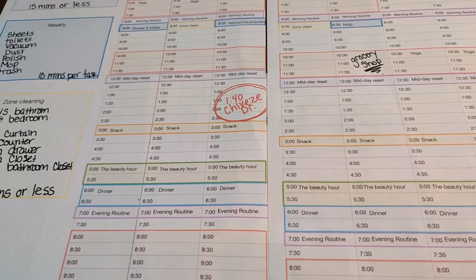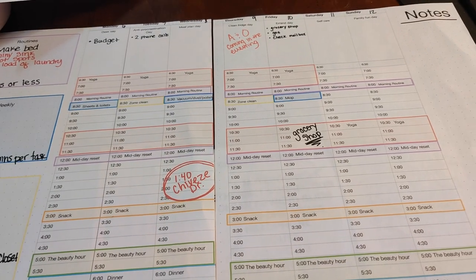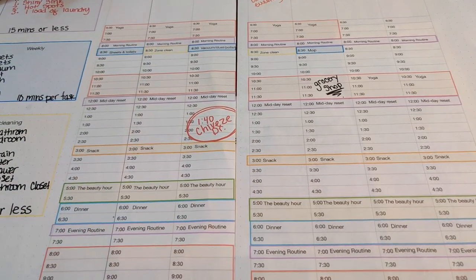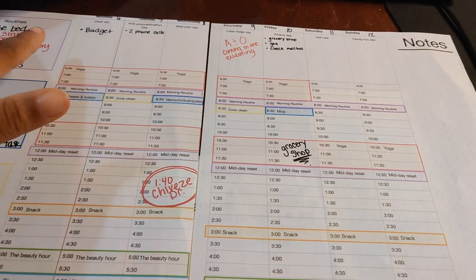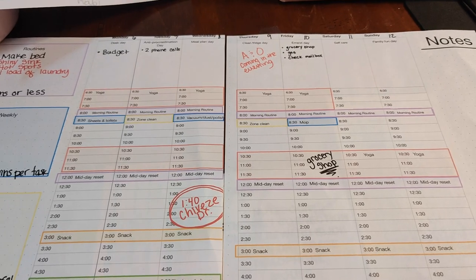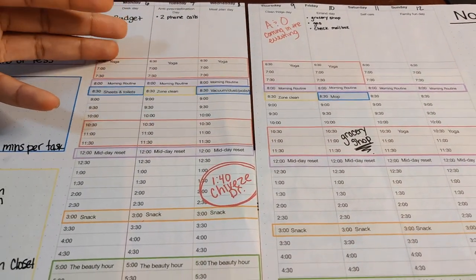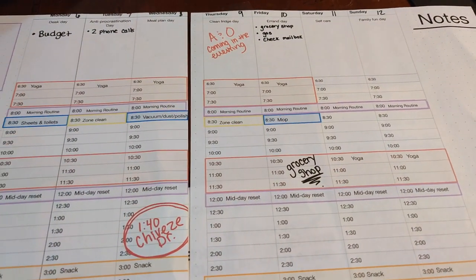I just hope you guys can see how little time I spend cleaning and how realistic it is to get this stuff in. If you do a little bit of planning in advance, it's going to make your life so much easier and will pretty much slow down the pace of your life so that you're getting stuff done without feeling rattled and overwhelmed all the time. Using this method, my to-do list — I don't even keep to-do lists anymore because as soon as something comes in, I figure out what's the best day to handle it and plug it in. If this week's too busy, it goes into next week. After doing this — it took me about three weeks — my to-do list was completely gone.